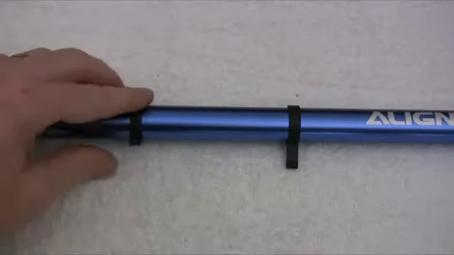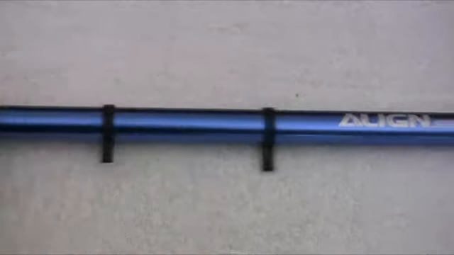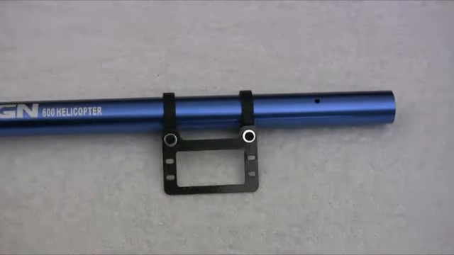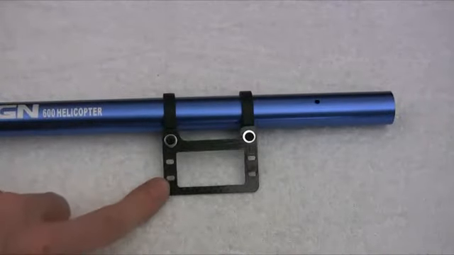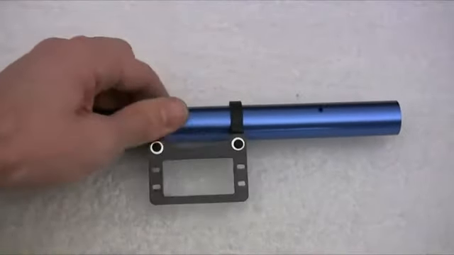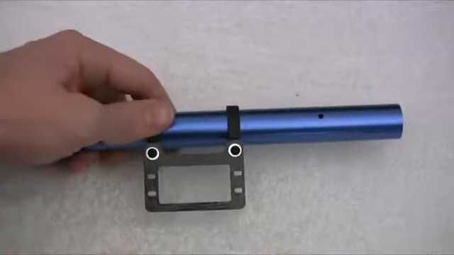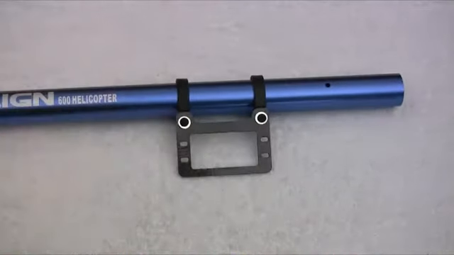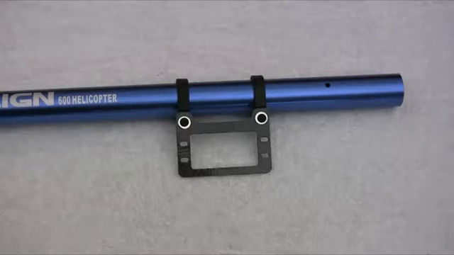Okay, so there we have two of our push rod guides installed and then a bit further down the boom here we've got our tail servo holder installed. This is also still loose so we can move this around because we haven't yet positioned our tail servo and set up the control rod. So the next thing to do is to install the horizontal fin holder.